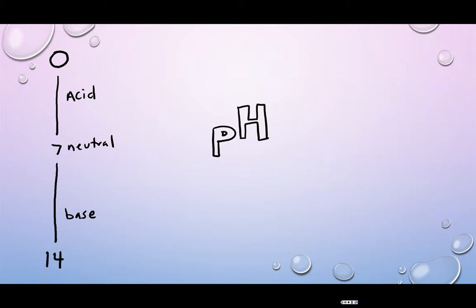Now, the pH scale is a logarithmic scale, so when you're seeing a change from 0 to 1 or 1 to 2, it's actually a 10 times change, so it is significant. Our scale does range from 0 to 14, where 7 is classified as neutral. Any number between 0 and 6.99 is considered acidic. Any number between 7.01 and 14 is considered basic. Now there's another word that can be used here, which is alkaline, so either term is correct.